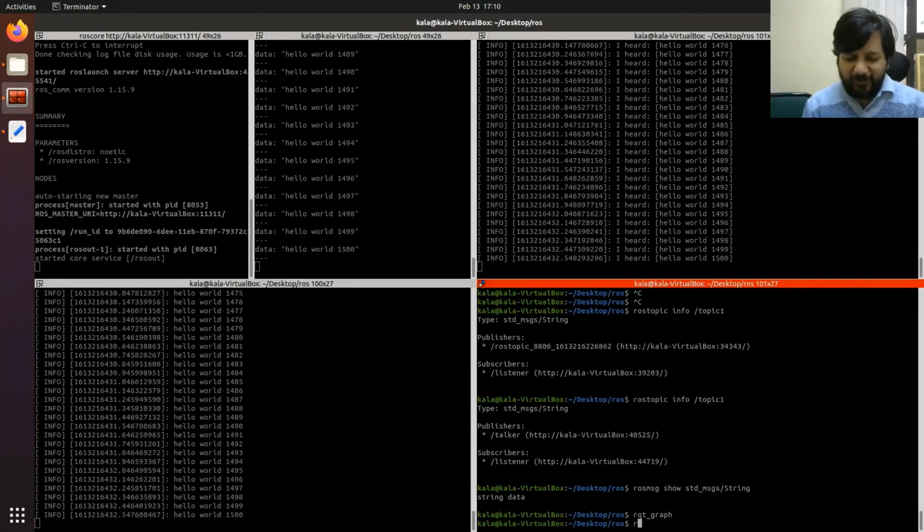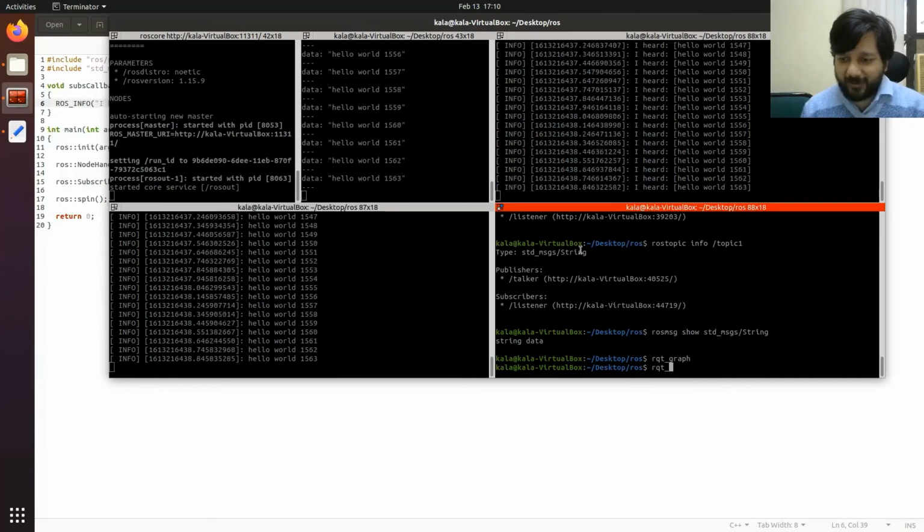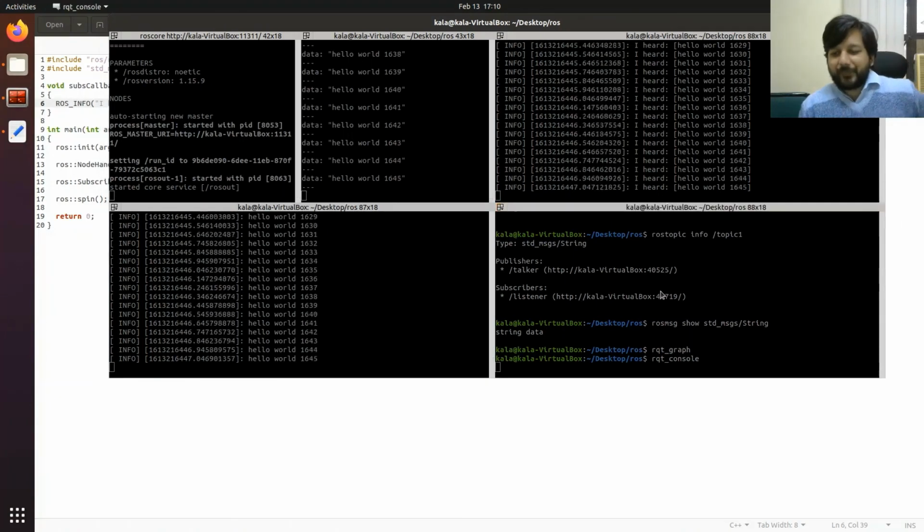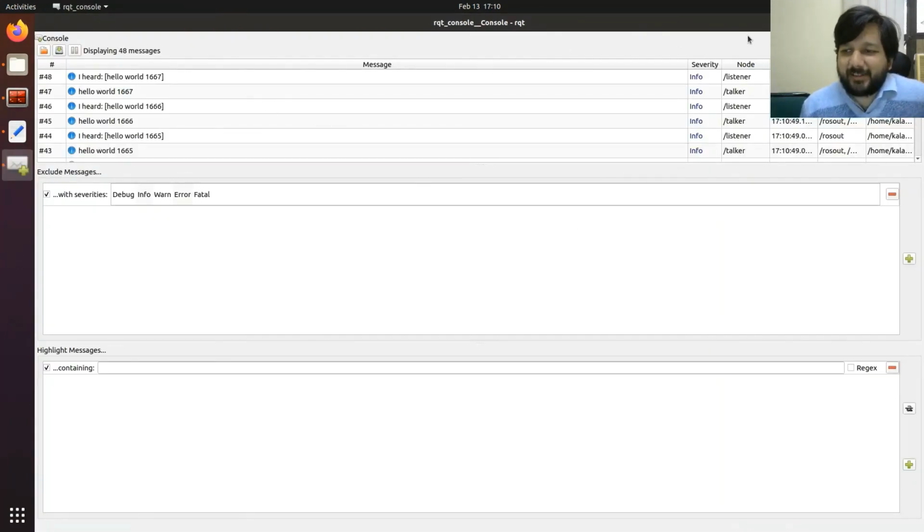There's another tool that sometimes gets useful, and that's rqt. So that was the rqt graph, and this one is the rqt console. Remember, I was logging things, and this becomes your database. I was logging it with severity of info, the node, the time, and everything.